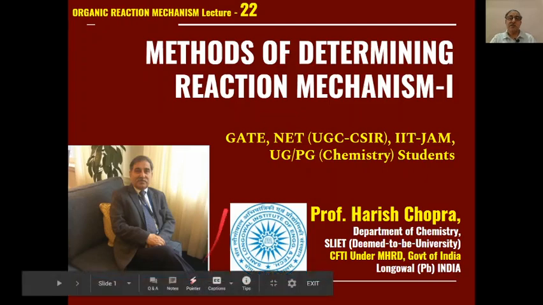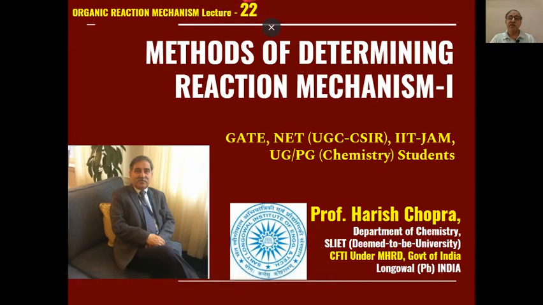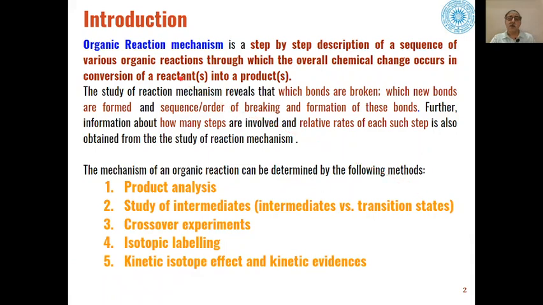Dear students, this is our 22nd lecture on organic reaction mechanism, and in this lecture we will be discussing methods of determining reaction mechanism. As you must have read in your undergraduate classes, an organic reaction mechanism is a step-by-step description of a sequence of organic reactions through which the overall chemical changes occur for the conversion of a reactant into a product.